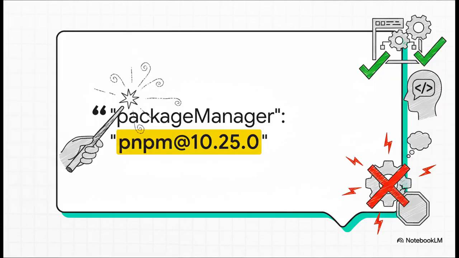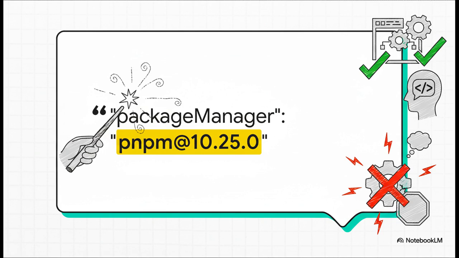And this is it. This is the magic one-liner that solves everything. You just add this packageManager field to your package.json. What you're doing is embedding a rule directly into your project. You're telling every person and every machine, hey, you must use this exact version of pnpm. So now, if a new developer tries to run pnpm install with the wrong version, they don't get a silent failure later on. No, they get an immediate error right there on their machine. You catch the problem at the source.